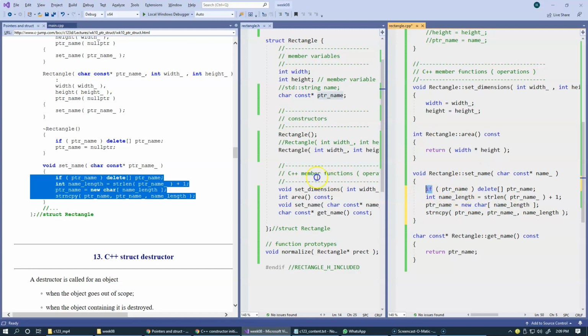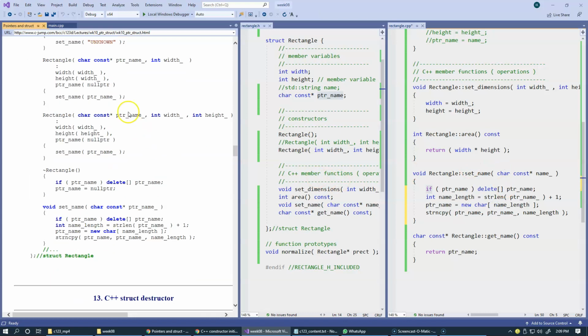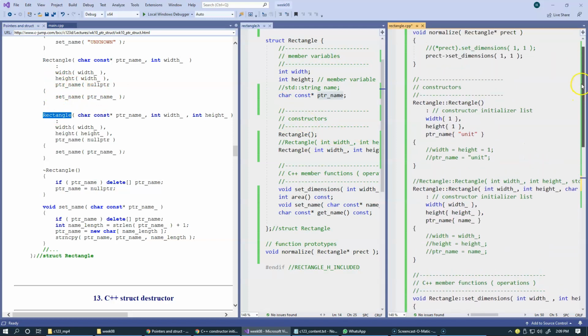And so notice that the new versions of constructors of our rectangle now are going to look like this. We're going to initialize the pointer with a null pointer to begin with, like this.